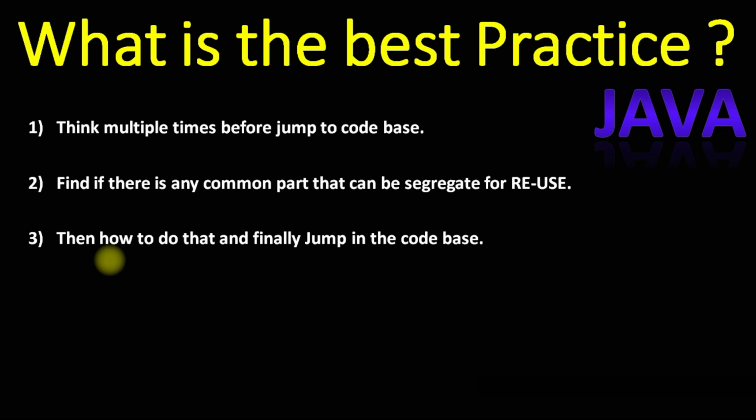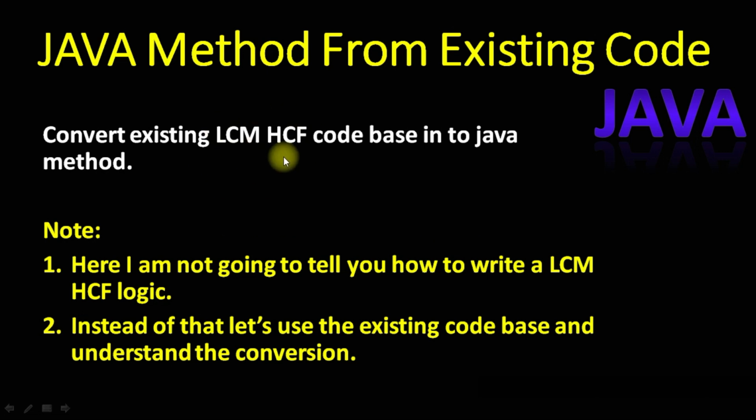But today I want to share, if you already made that type of mistake, how you can overcome it. So we will take our LCM HCF code base that we already did, and try to reuse the same functionality and create some Java method so that we can reuse that method in future. Here I will not tell you the exact logic to write the LCM and HCF, because you already learned that in our previous class. Instead, today we will learn how we can convert that existing class or functionality into a method. So let's jump directly into Eclipse and implement it.